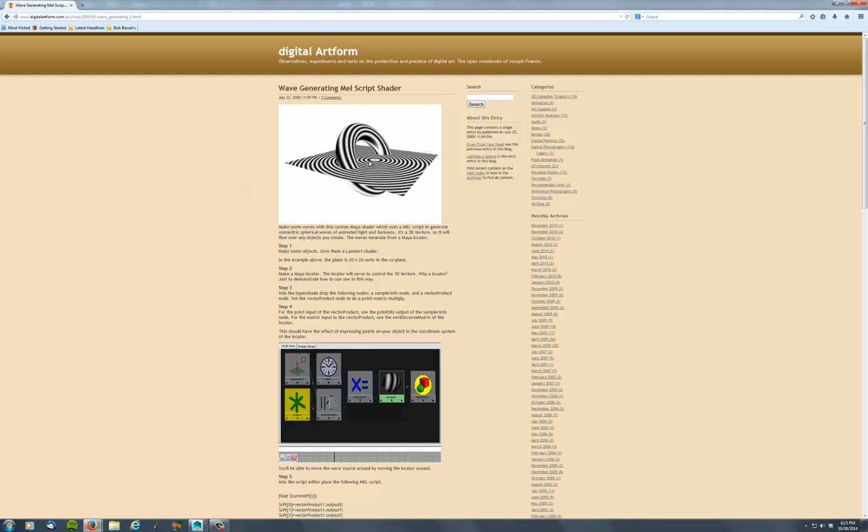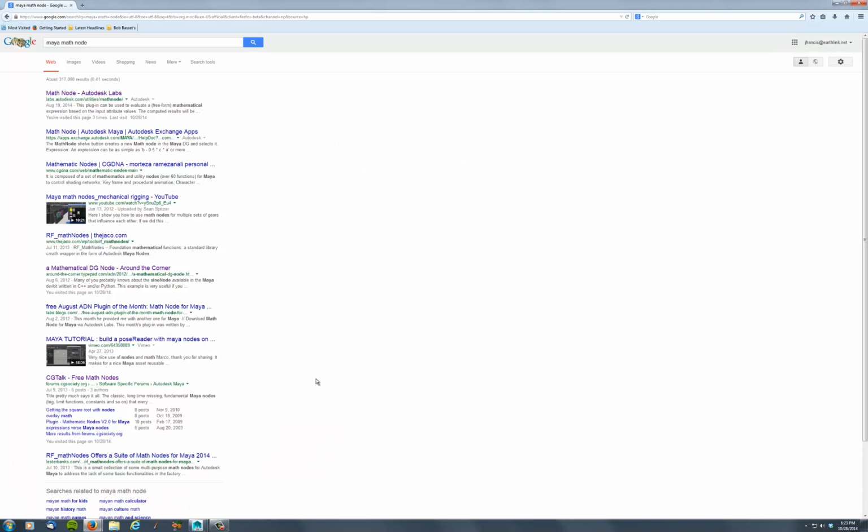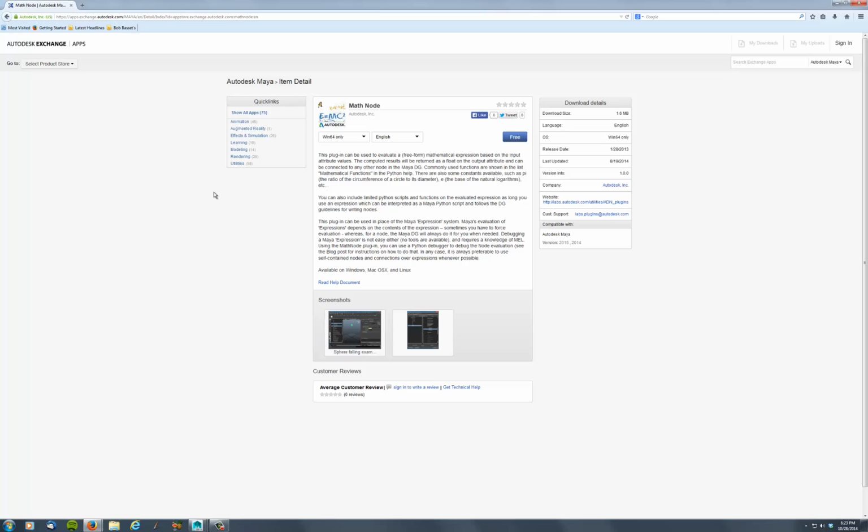But I thought I would take another whack at this one because there had been some interest in it, and there seems to be a new math node from Autodesk Labs, which makes this a bit easier to do. It does math in a node rather than in expressions, which supposedly makes it better and faster to evaluate. Although, as you'll see when I get to it, it's not so fast that it still updates in real time in the window, but it's better than it was, I guess.